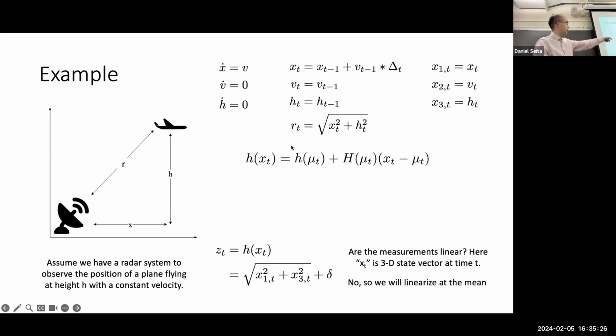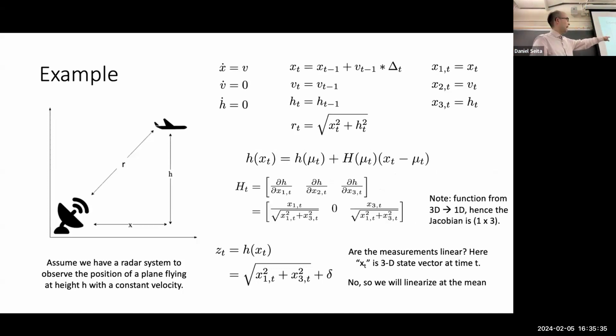So if you remember from the prior slide, or if you have a printout or whatever, this is the approximation that we were using. And if you do the math, then H_t is a Jacobian. Because it's the Jacobian matrix, there's a formula for computing it. And if you remember, a Jacobian can be applied if you have a vector-valued function, so a function that takes in some vector and gives you some other vector, right? Of course, here it's a real-valued function, but in general it would be a vector to a vector.